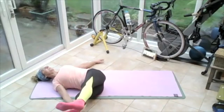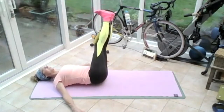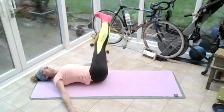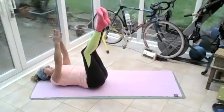Lengthen the body. Draw the core in, bring the legs back up. Take them over to the left, push those shoulders down and back, all the way down. Hold them there, lengthen the body. Draw those legs back up. Soften the knees, put the arms down, bring the arms straight up into the sky.